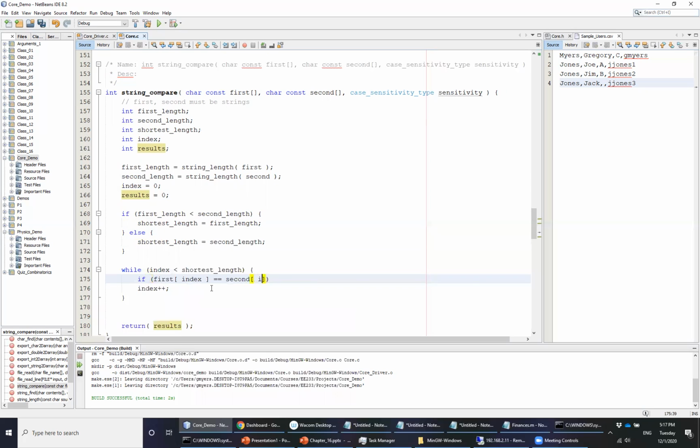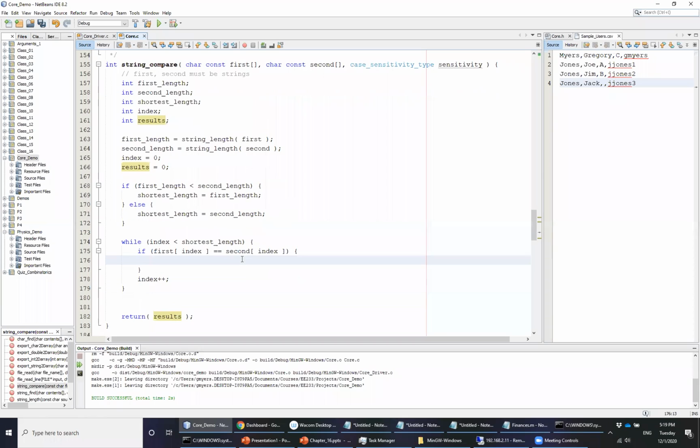Now, this would work just fine if we were only worried about case sensitive, but we said that we also want to handle the scenario of case insensitive. And so as such, we have a couple of ways that we can write our logic. The approach that I'm going to take in this video is going to result in some duplicate code, but will probably be a little bit easier to understand the first time through. We can then go back later on and optimize it.